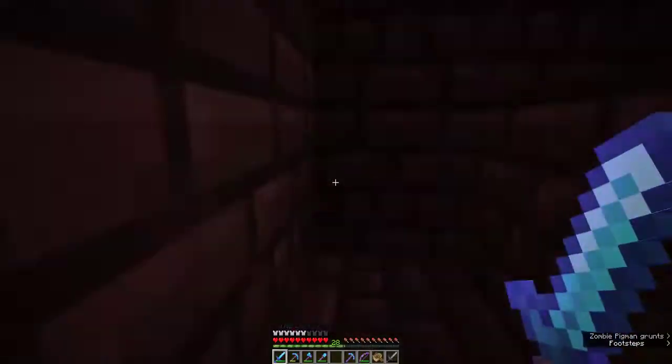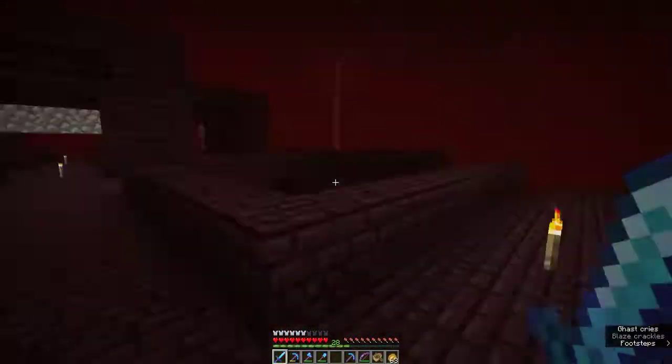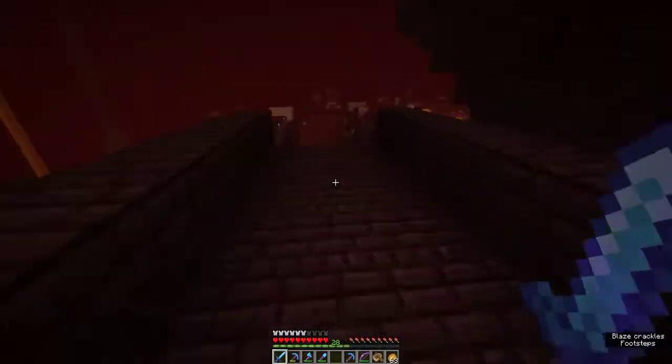So this started off pretty normal. We went around killing a bunch of wither skeletons that we saw spawning at the particular fortress that's actually underneath spawn here.